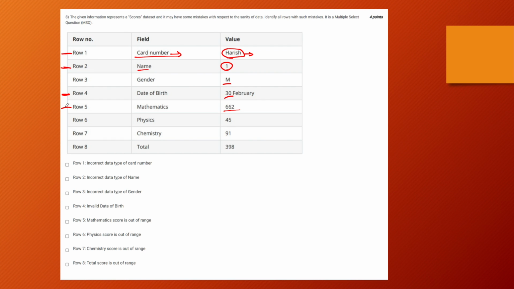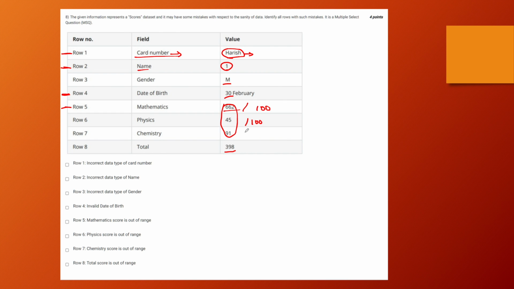So we have maths, physics and chemistry, 3 subjects out of 100 marks. But what do we have here? We have a total that is more than what should be mathematically possible, because we have 3 subjects of 100 marks each, which means the total should be out of 300. But the total seen here is 398. So it is neither equal to the summation of all these 3 marks, nor does it fall in the range of 0 to 300, because all these marks should actually be out of 100.